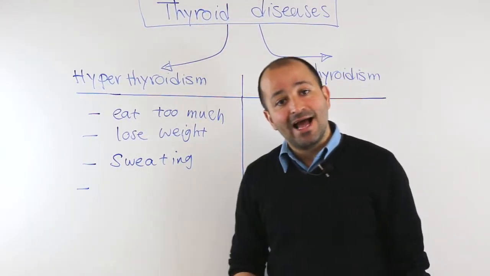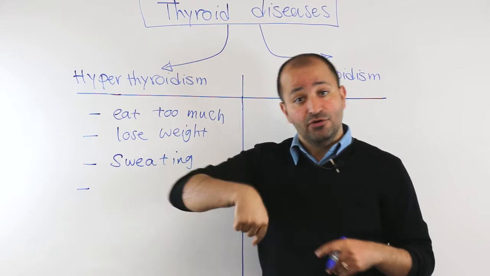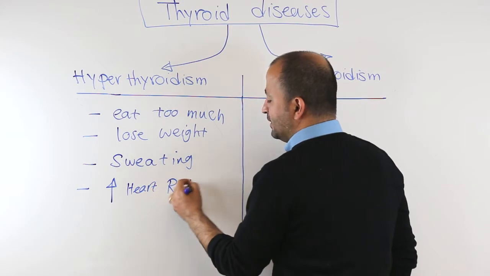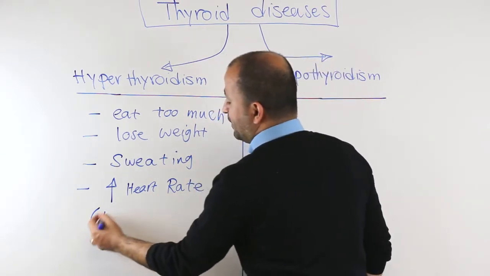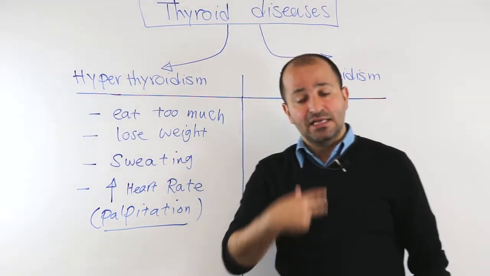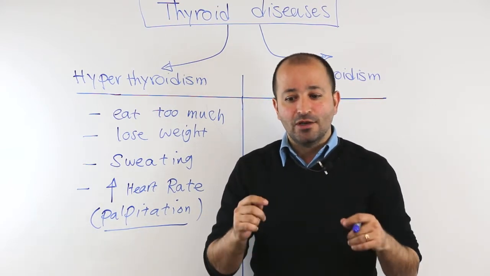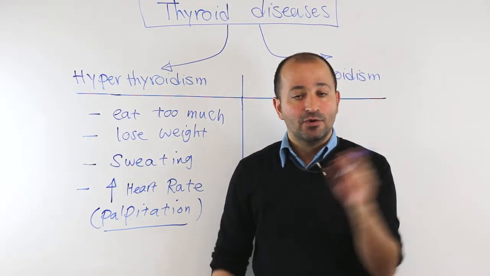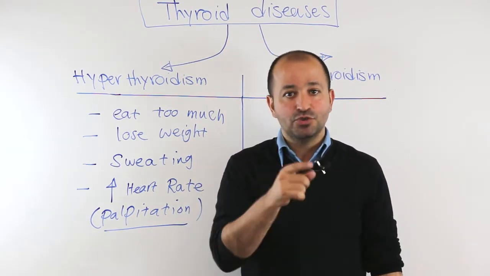The other thing is that because you make too much energy, and your heart wants to get rid of this energy, increasing the circulation, you have an increased heart rate. So these patients always have an increased heart rate. Because they have an increased heart rate, they have something else, we call it palpitation. What is palpitation? Palpitation means they feel their heartbeat. You know when you run so much, and then you stop and you feel your heart beating, that is called palpitation. That is a very annoying feeling. When you run it's okay, but when you're sitting and watching TV and you feel your heartbeat, that's very annoying. These patients usually don't like it.